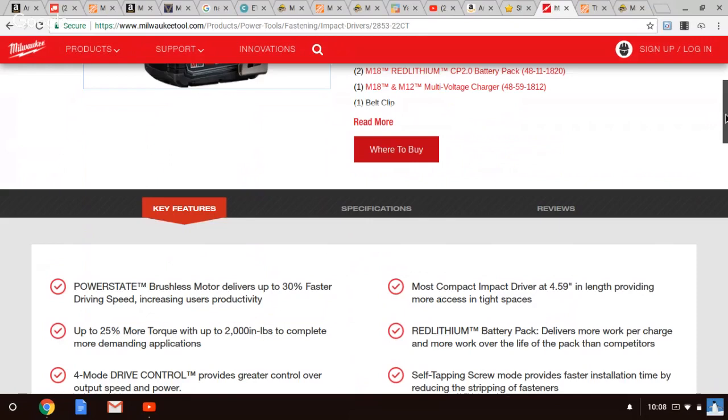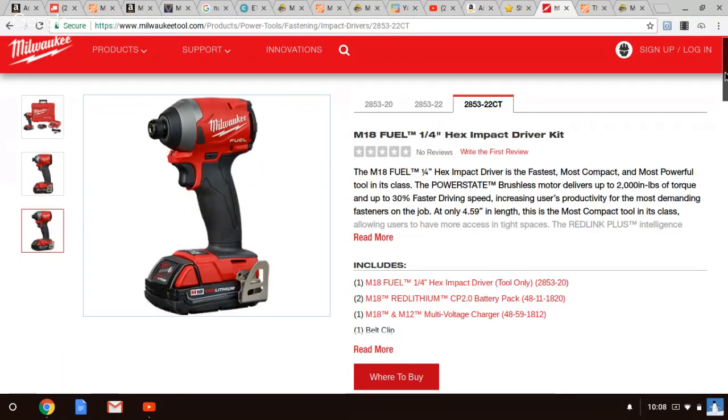This thing is going to be a big hit for Milwaukee again. If it wasn't for them getting into these new tools — the chainsaw, the table saw — this would probably be one of the most talked-about new tools. Great price: $129 bare tool, $229 for two 2-amp-hour batteries, $299 for two fives. I wouldn't go for that $299 deal just to get two fives when you can probably buy two fives for less. I talk about it a lot — always buy combo kits 90% of the time. This is that 10% where you would buy bare tool.